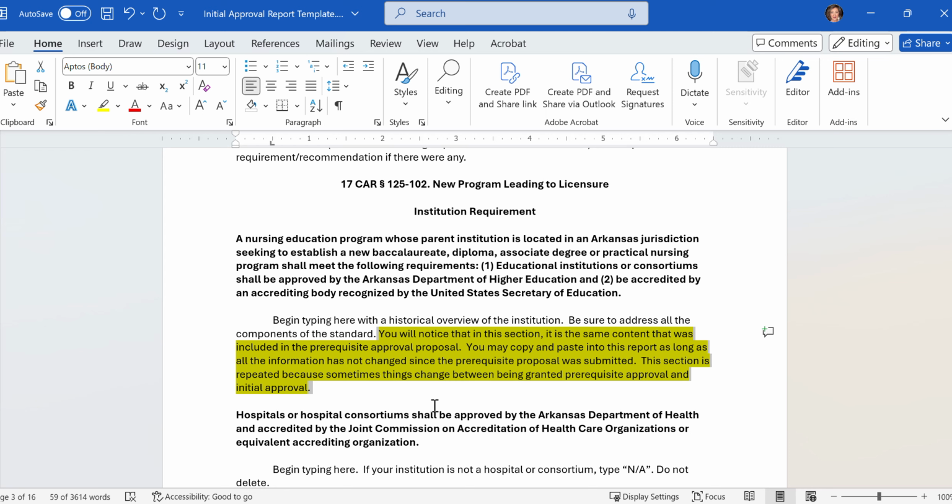If the information has changed, first off, you have notified the board of that, but you need to specifically mention this is a change from the board approved. And then once you have finished all this, you will delete this yellow highlighted area.